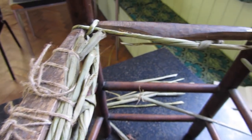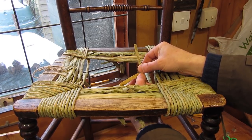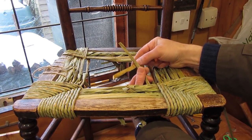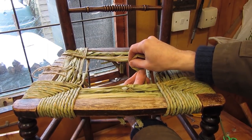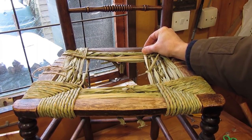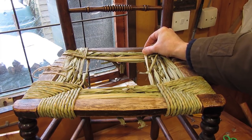That corner's now padded, so that's ready. I'm just going to show you how one can join pieces of rush. A lot of books say to do proper knots to join your rush, but I have it on very good authority that's not actually necessary — and I totally agree when I see how firmly this is coming along. All you do is put the piece of rush behind, fold it over, and do a little half-hitch knot. That's enough to keep it tight holding there. It will get packed in by other pieces of rush, so it won't come undone.